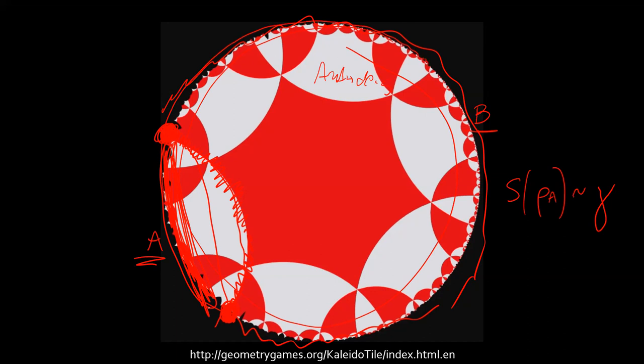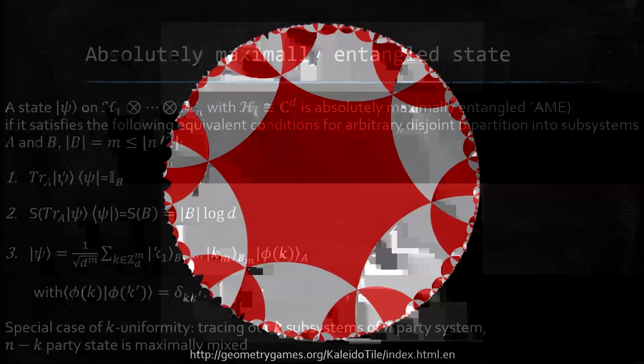So the property of this mapping is that when you have a state on the boundary, then its entropy is going to be proportional to the geodesic in the anti-de Sitter space. And this is one of the motivations for constructing such quantum networks that I described just before, such that it really reproduces some of the properties that characterize the AdS/CFT isomorphism. Okay, so that's the general introduction.